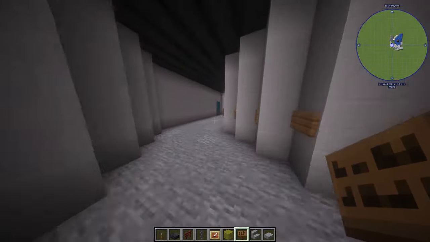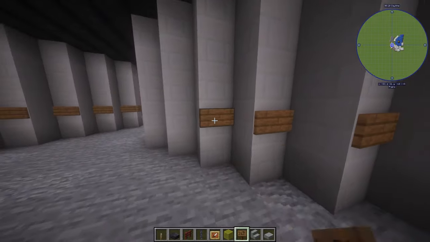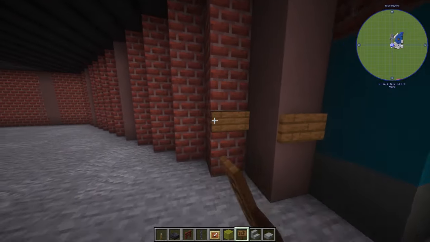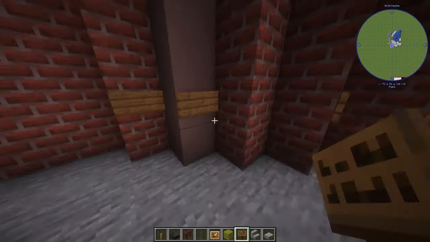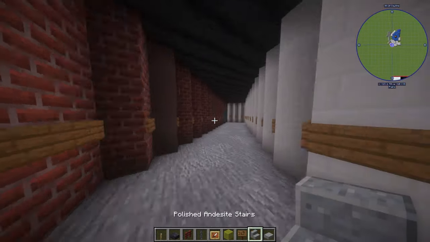And then on the other side of the wall, it's going to be the same thing, except it's going to go all the way to the very end. So it'll look something like this. Go all the way around. It's going to stop right here. And then this will continue being placed, going all the way down until it reaches this wall, and bring it all the way across and stop right here.